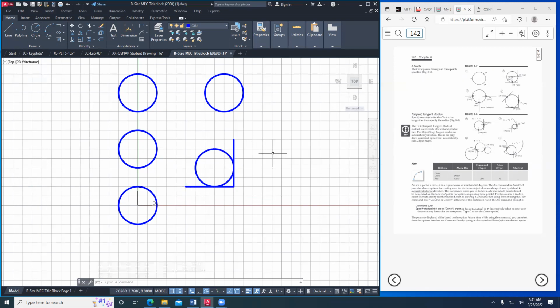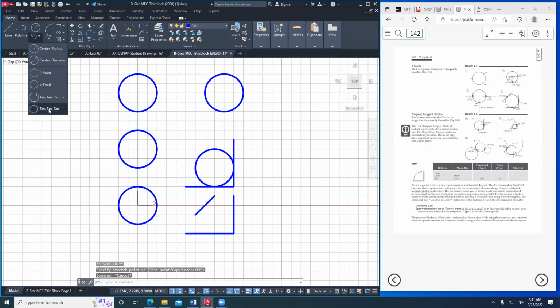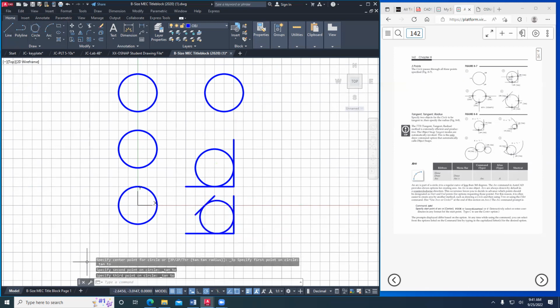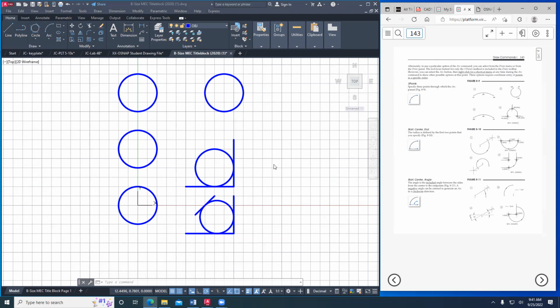And then we have tangent, tangent, tangent, which basically gets into, if we were to go and draw a straight line here, another straight line, and then we're going to put in an angular line. Now this one might not be makeable because it's got to do the math for it. So I'm going to move this over a little bit more. Maybe it will work, maybe it won't. Tangent, tangent, tangent has to have all the mathematical elements to work to be able to create that. And so as you get into more design intent, you'll find a different use for these.